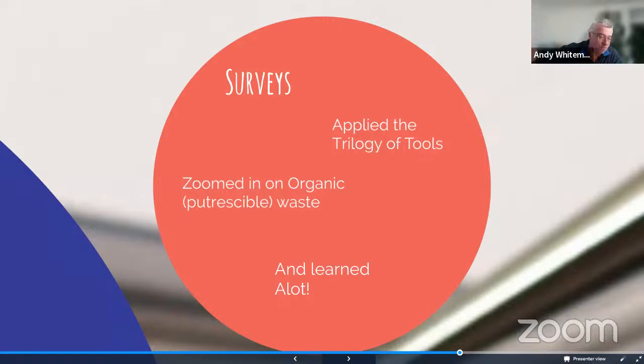Well, organic waste meaning putrescible. I did a chemistry degree. Organics can be anything with carbon in it, but it's generally used as a term to refer to putrescible waste which will decompose. We were also focusing on the non-household sector, because if you're going to have cottage industries, collecting source-separated organic waste from households is very difficult, certainly if you're an investor. You want larger quantities of organics that you can rely on as your feedstock, because it's a feedstock. It's like any industry that wants a reliable supply of feedstock for its manufacturing. And when you start thinking about that, you start thinking about waste in a different way.